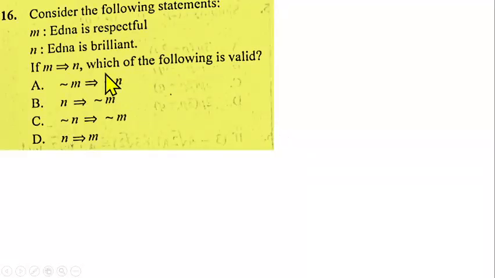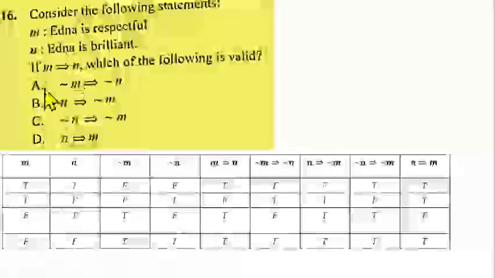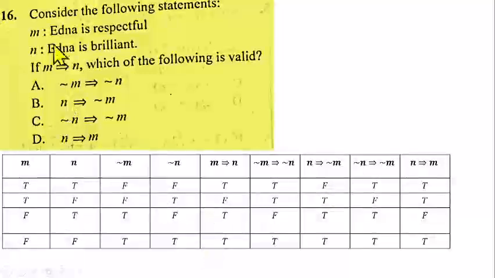So there are many ways to get this. We can prepare the truth table for this and this one, so as to know which one is equivalent, because that's the best way to do it. So if you look at the truth table for all these options given to us, we can see that of course we have proposition M, which is this, and we have N, which is this. So all their truth values. So if this one is true, this can also be true: true, false, false, true, and false, false. So these are the options that we could have for propositions M and N. Then let's find the truth table for if M then N.